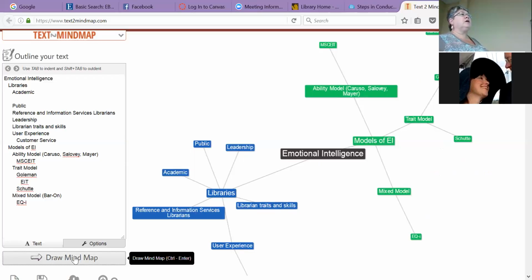And so I start to sit and visualize my topic and think about the different areas where I might find it. Because when I went out and did a search on emotional intelligence with public service librarians, I didn't find very much. Or reference librarians, I didn't find very much. So that's where I needed to expand it. Then I started looking at where this has been done. That's when I discovered it's been done in the health field.